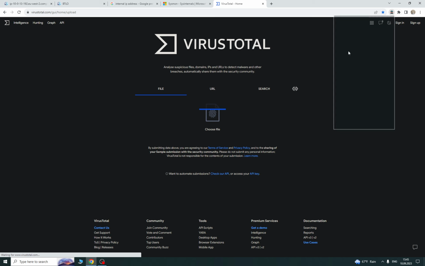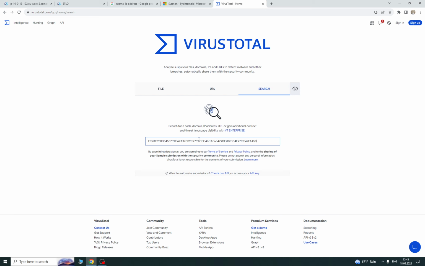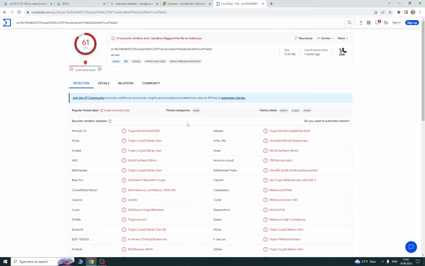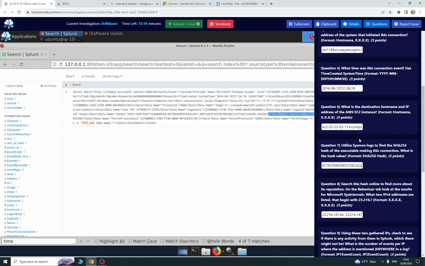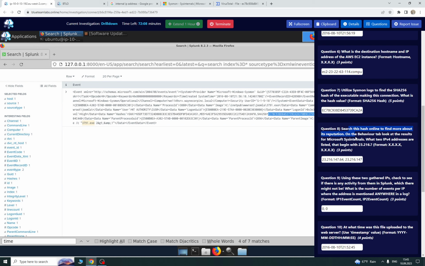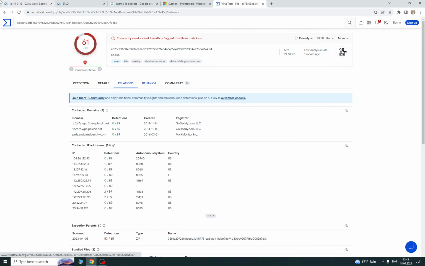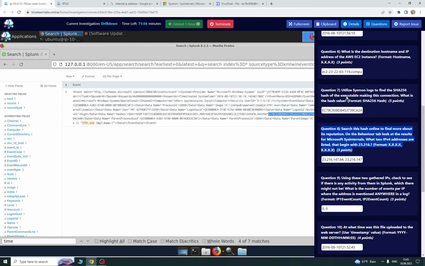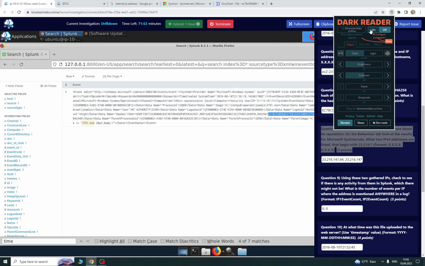I have Dark Reader, so I will turn that off to see better what is happening. And as you can see, this is malicious. This is the answer. And now I will not go and search in the behavior sections for the IP. You can do that yourself. It's very, very easy. So I will turn Dark Reader on again.